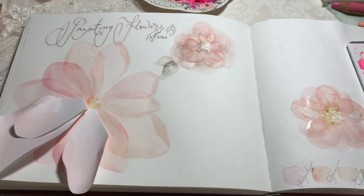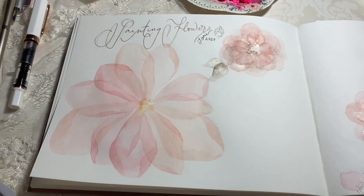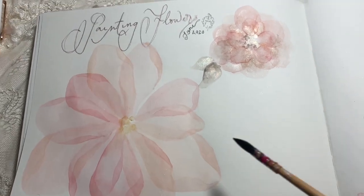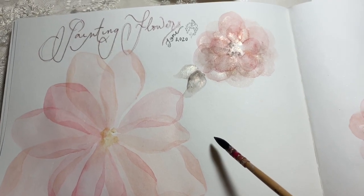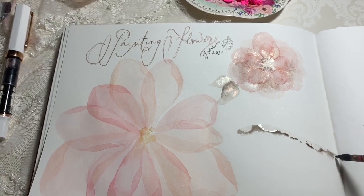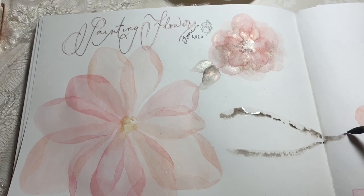You'll see here that I have already done the second lot of petals. I didn't do that on camera because this whole thing took nearly 3 or 4 hours by the time you do everything, let it dry, mix all the colors up and everything. But it's the same process as the first flower. You just go back over it. You can overlap them once it's dry and then you do the whole thing again.